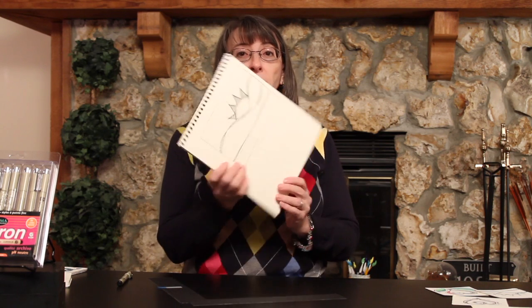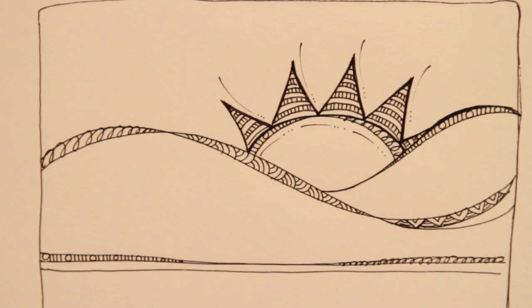And there you have a finished patterned sun over the hills. I hope you've enjoyed adding pattern to your pictures. Remember any shape, whatever shape you want to do, whether it's a circle, a star, do the shape. Outline the shape so that you have a little bit of area to pattern. And experiment with your favorite patterns. Most of all, have fun.